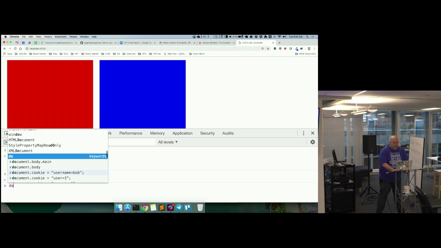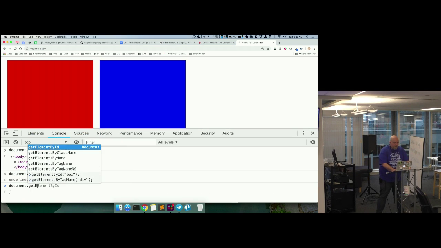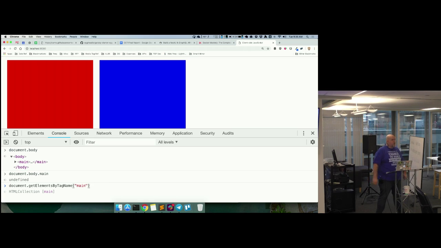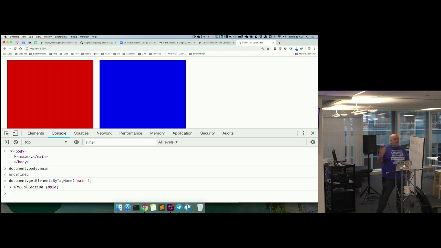So I have a method called document.getElementsByTagName, for example. And when I call that, I can put in something like the string main, and I get back something very specific. I get back an HTML collection. That is a very specific type of data that JavaScript is going to give me back.